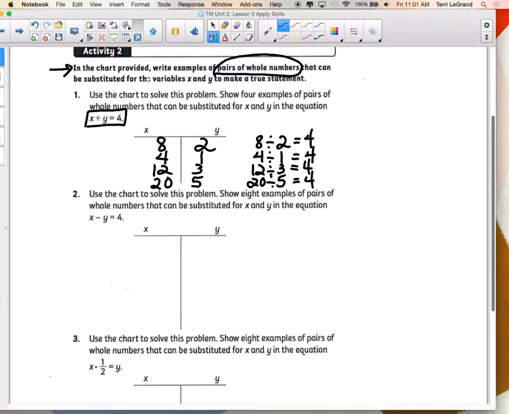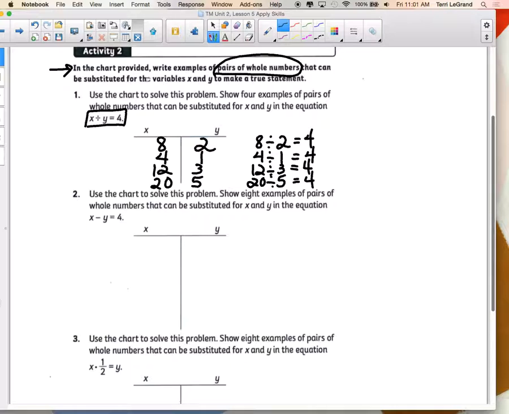What do you think? You think we could keep going if they wanted us to do 4 more? Could we find 4 more? Do some of you have some that we didn't use yet? What could we find? And after we found those 4, do you think we can find 4 more? Well, how many do you think there are then? Do you think this is a limited number or do you think this is an infinite? This is an infinite. We can keep going forever with this.